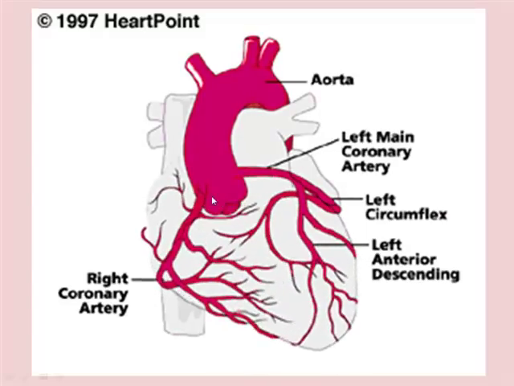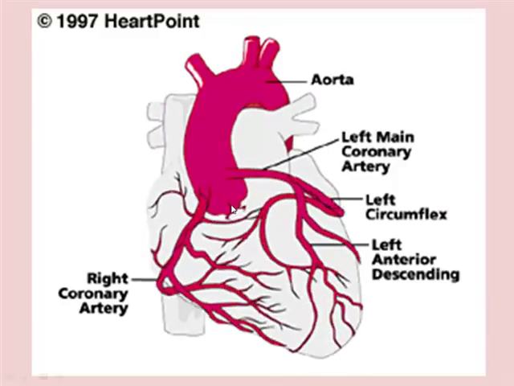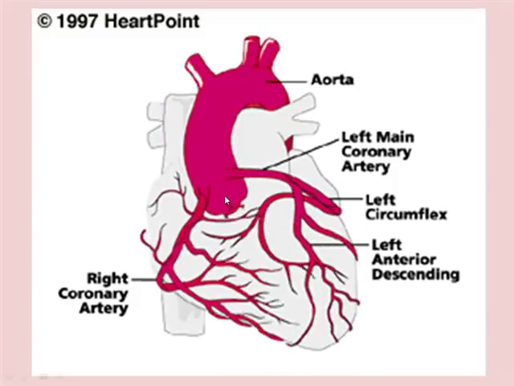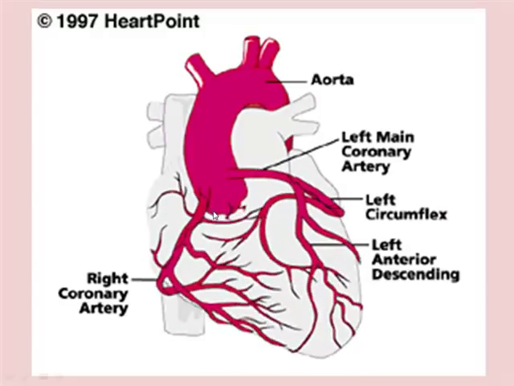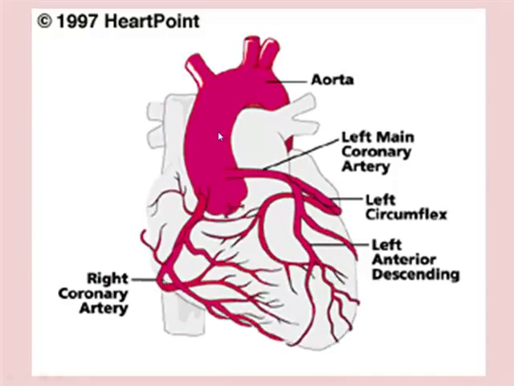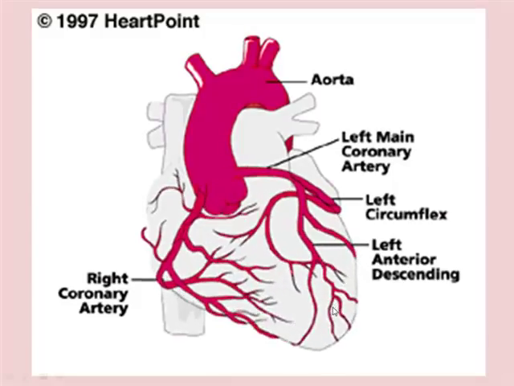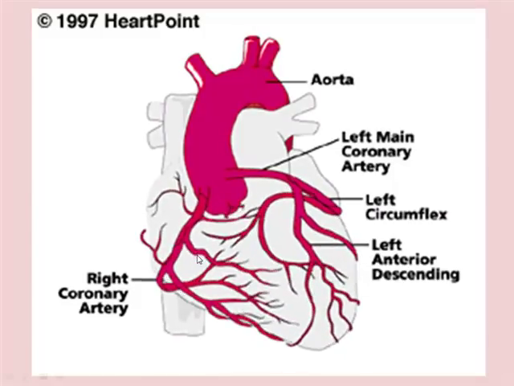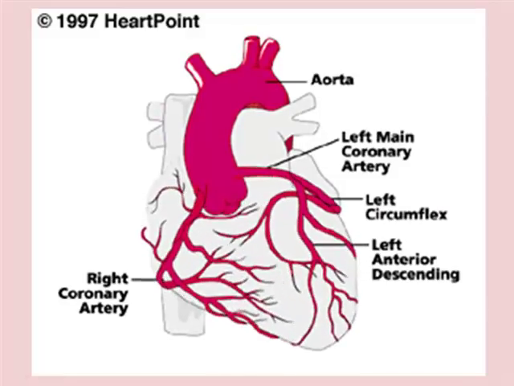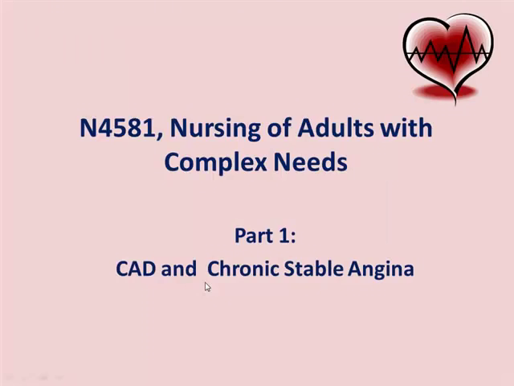If you notice here, the coronary arteries are right there in the aortic root. That means this is the aortic valve, and so immediately after the blood is ejected out of the left ventricle, those coronary arteries are there to snag that blood flow right away. And what happens with coronary artery disease is these pipes that you can see that deliver blood to the heart muscle become blocked, and therefore it is difficult for them to deliver the blood, and therefore the oxygen, to the heart muscle. So really, when you think about the heart, it's a supply and demand issue.